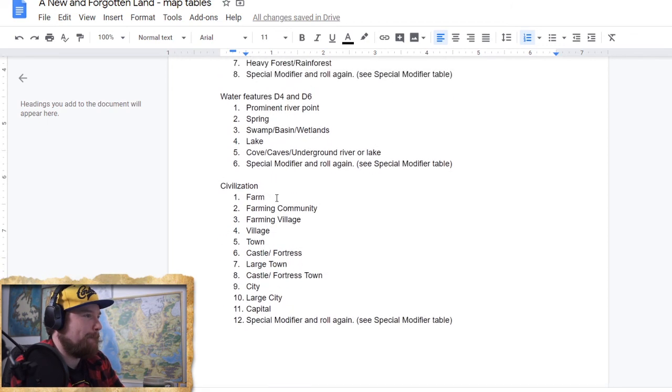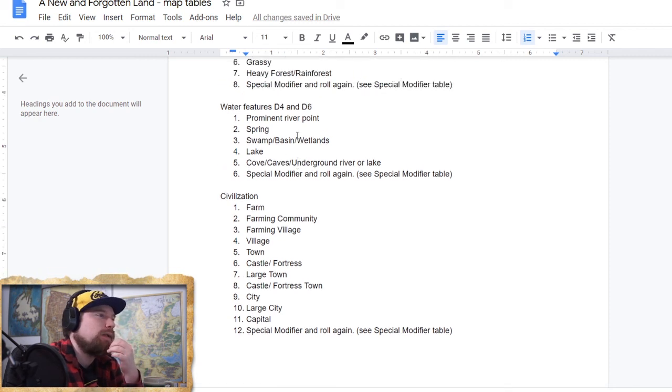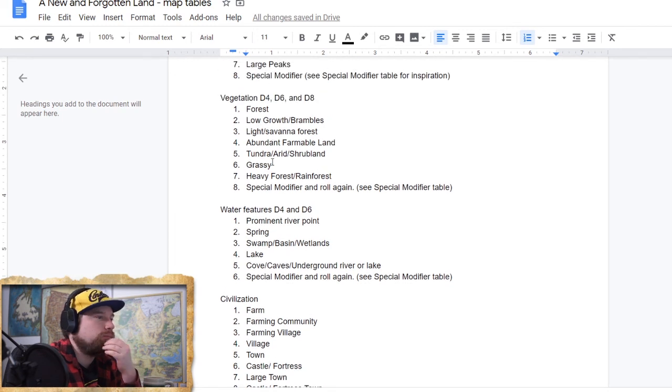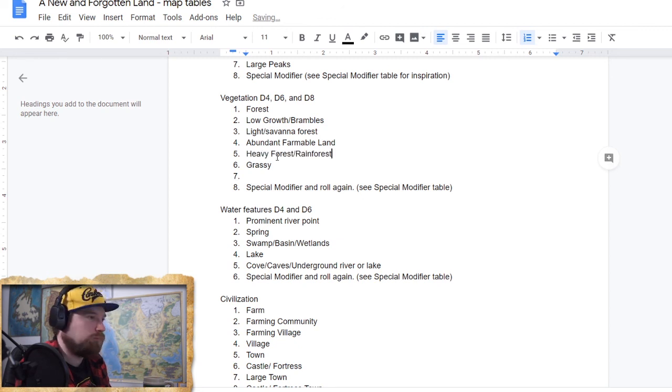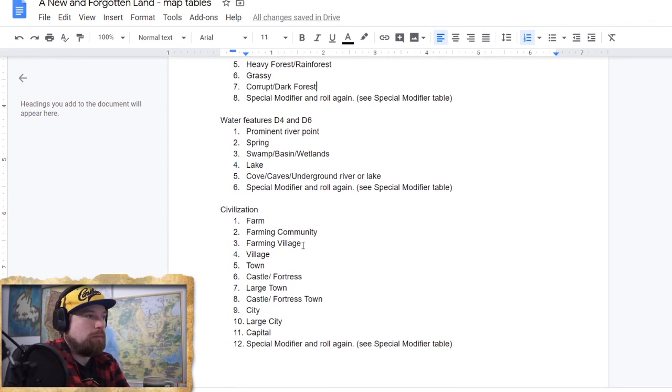Let's see. Great. Water features, permanent riverbed, spring. Lake. Oh, I forgot to change that. See, now I want corrupt or dark forest. Get a little spooky, but it only shows up on the 8th of the 7. Probably connect it to other forests as like the dark part of the woods. Perhaps there'll be goats there.